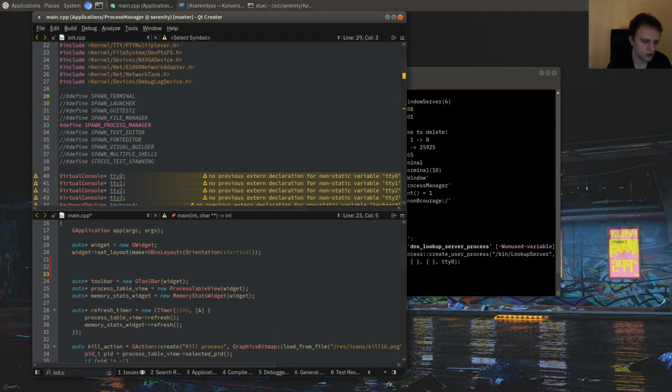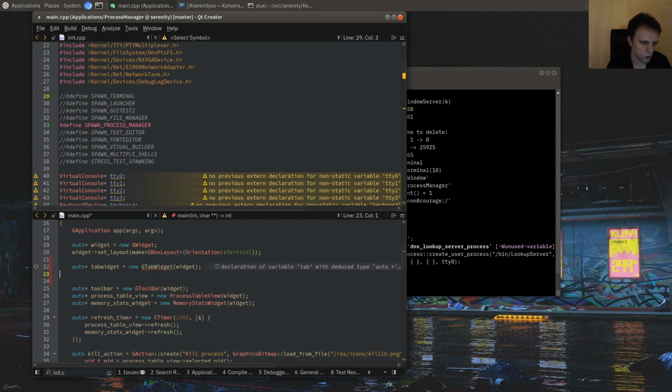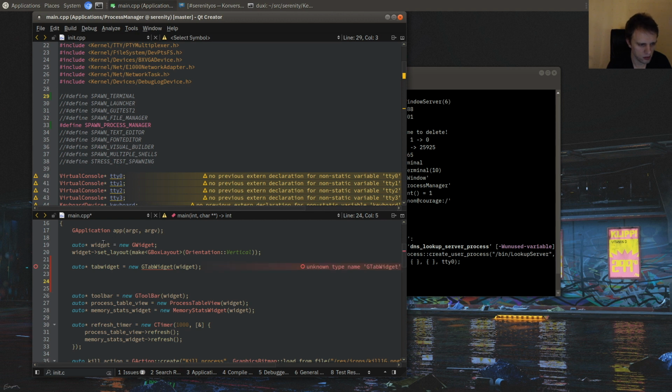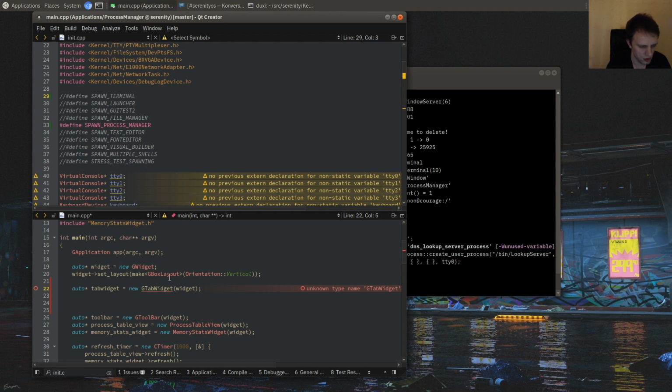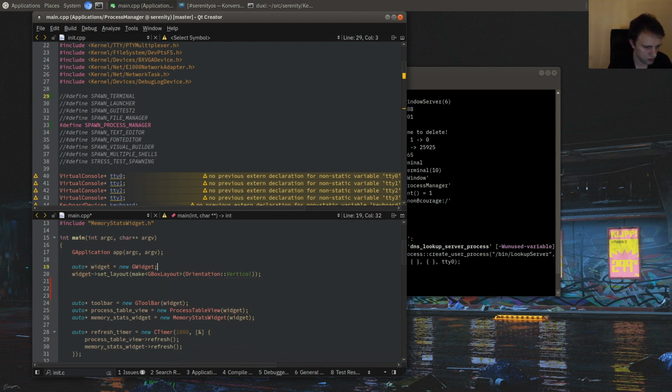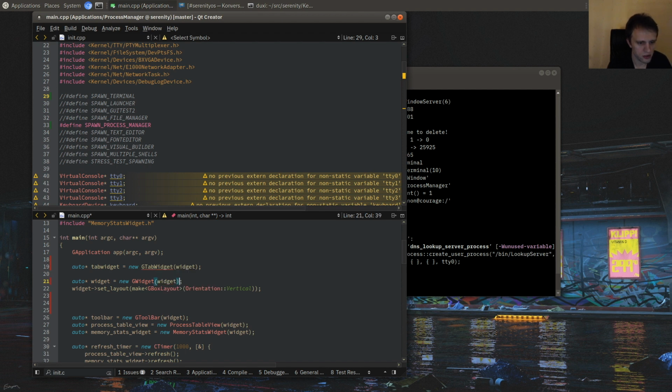Okay, we'll do auto tab widget, new gtab widget. Okay, and then actually, yeah, the tab widget should be the main widget of this application. So it will have no parent.